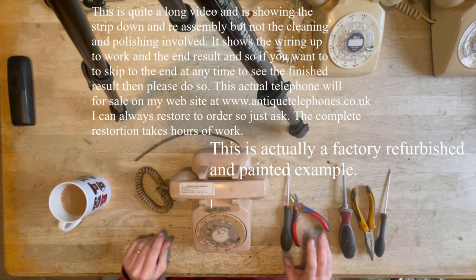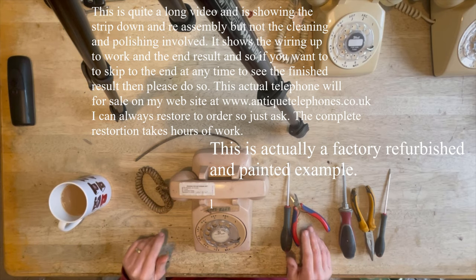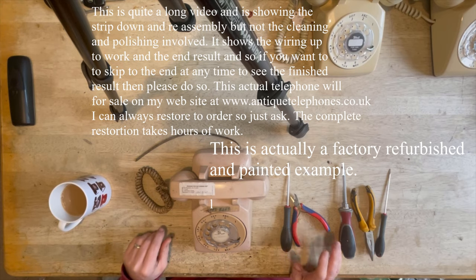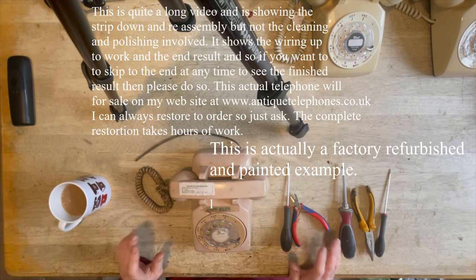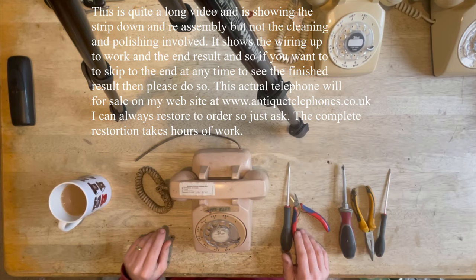They're very, very well made. Originally from about the late 1940s, right the way through to the 1990s in some cases. And Americans are still using these as an everyday phone themselves, even now. They're fantastically well built. The bell is absolutely beautiful. Really, really nice, and I'll let you hear this one running once it's finished. So without further ado, I'll get stuck into it and see how we get on.